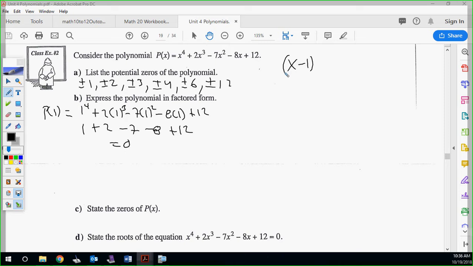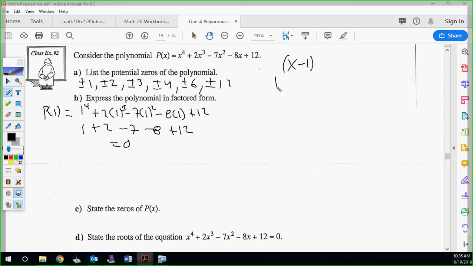So now that I have a factor, I want to synthetically divide to get the new quotient. Now, what's the problem? Like, am I done after that? No, because this is a quartic, right, if we're using the right vocab word. Quartic, so I'm going to have to probably do it twice. I need to find another 0 after that still. But I restart, so I'm hoping when I synthetically divide, I'm not going to have something as big as 12. Maybe I have like a 4. Okay, so let's do that now.